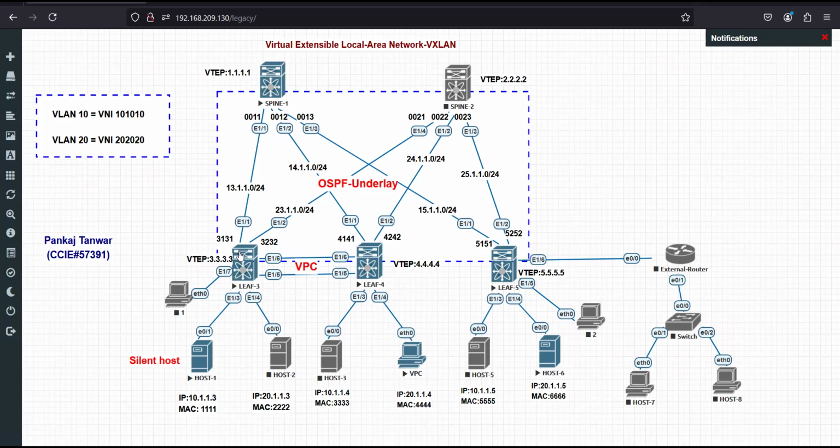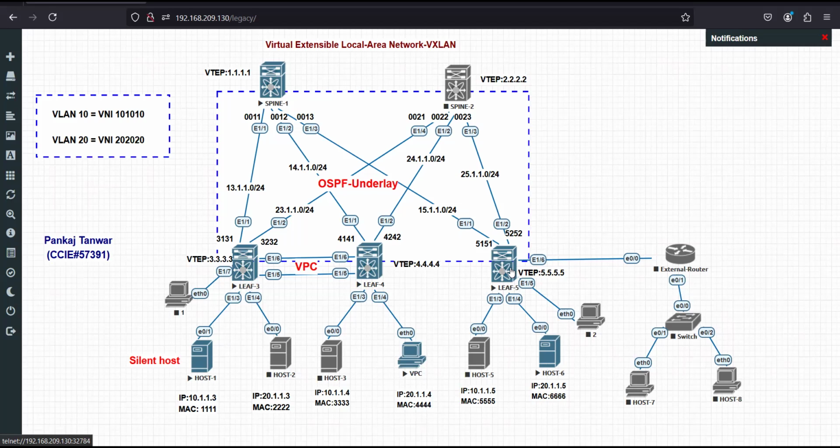So it is going to generate the ARP request. Host 1 is going to reply back to leaf 3. Leaf 3 is going to consume that information because the ARP request was generated from the source IP of the Anycast gateway IP for VLAN 10 and the Anycast MAC address, which is also active at leaf 3 because they are using the same Anycast gateway for VLAN 10 and the same Anycast MAC address. So that ARP reply will be consumed by leaf 3. Now leaf 3 will send a BGP EVPN update for the host 1 IP and MAC, and then leaf 5's table or database will be updated.